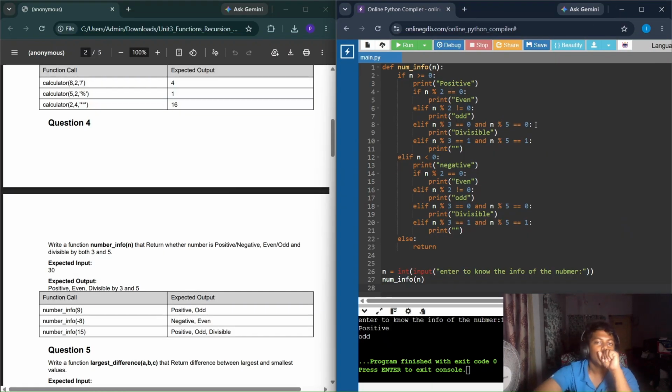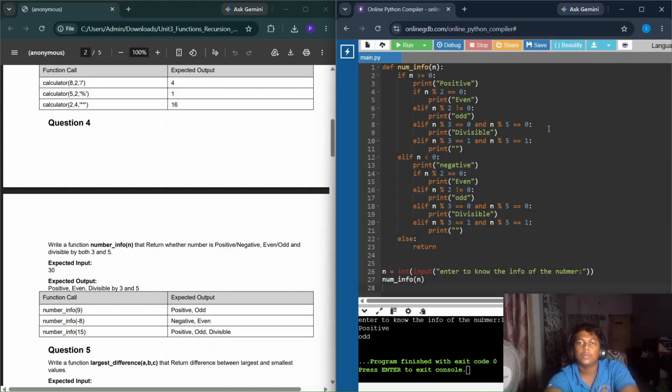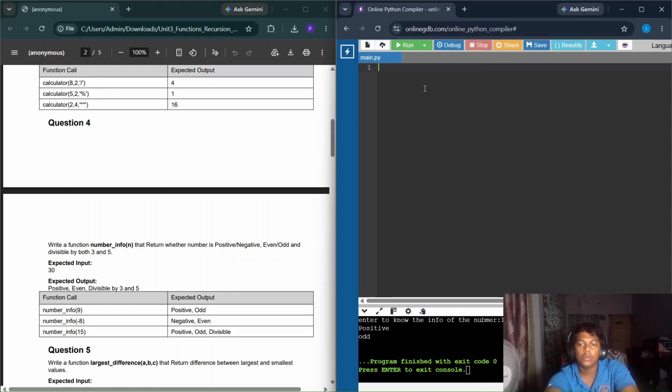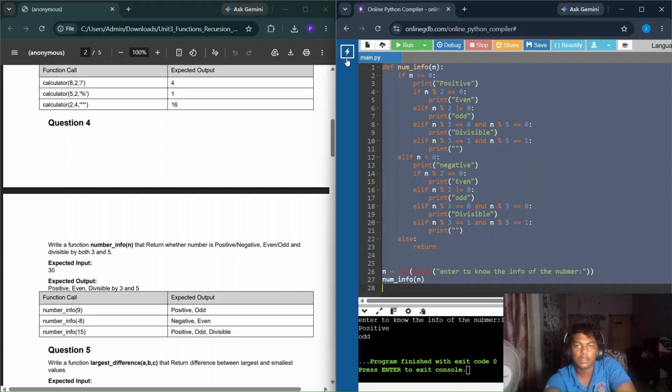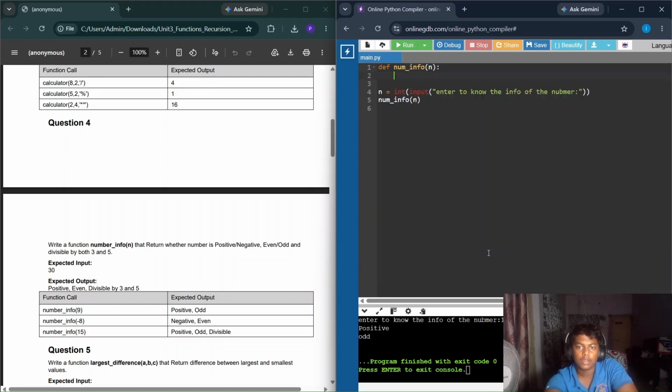I'm not getting what is wrong. Let's completely change the code. I think we are having some problem in this code. Most probably, yes. So let's restart it from scratch. Okay, let's remove this.